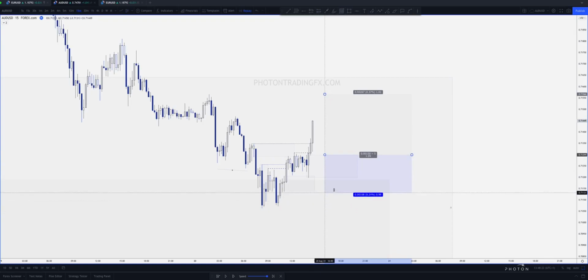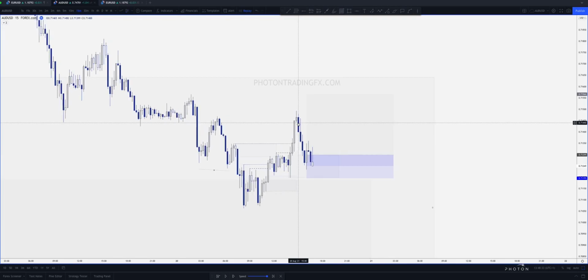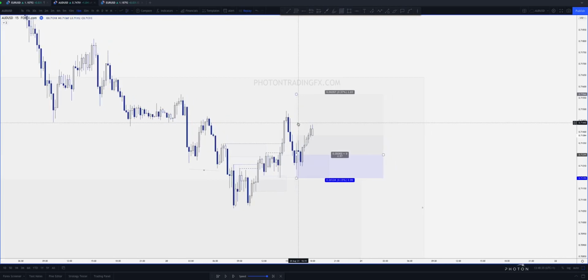Exact same thing again, right? You can enter on the distal, you could enter it on the EQ, just make sure it stops below, or you could wait for price to come in here and then on the M1 look for a more refined entry. So let's see if we get tagged in. All right, boom, price drops around for a bit and then we get in.